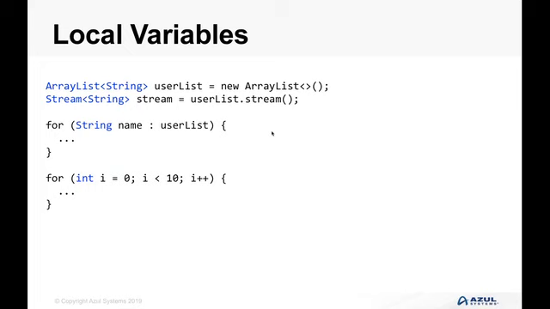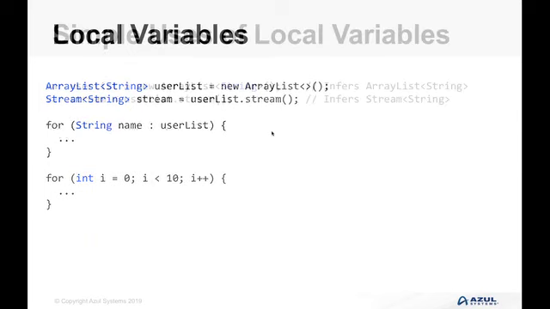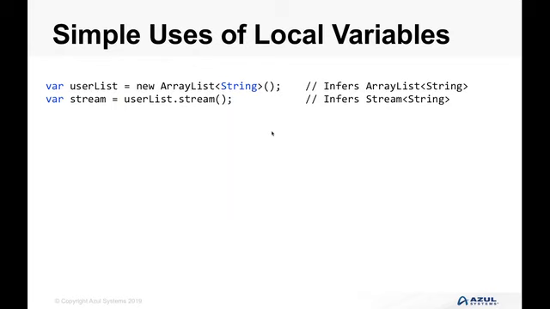And if I use the older style of for loop, I can say for int i equals 0, i less than 10, i plus plus. All the kind of code that we're used to. In JDK 10, we now get local variable type inference. We can use var. And what that allows us to do is to say this. So rather than having to duplicate the fact that the user list is an array list, I can say var user list and then instantiate a new array list of type string, and the compiler will infer for me that the type of user list is an array list of type string.